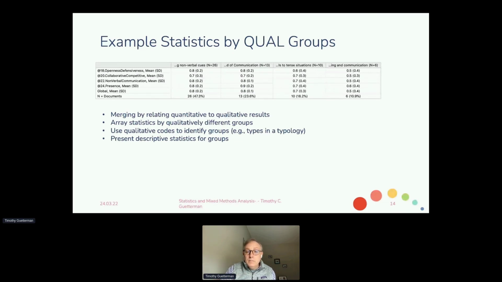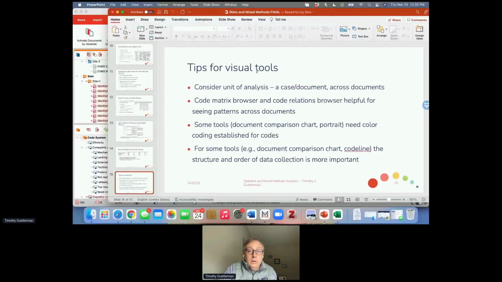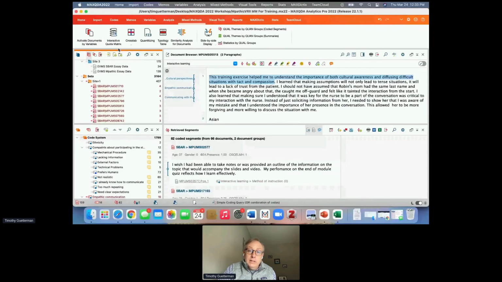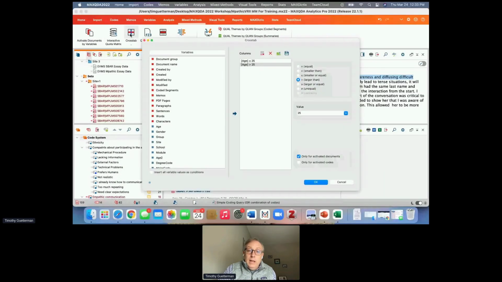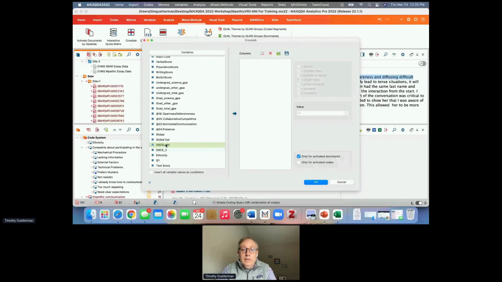Let me just go over to MAXQDA for a moment then before I conclude, and then we should have enough time for question and answer. So I just want to show a crosstab. So I'm going to open a crosstab, and for our purposes, I'm going to ask for just these 3 different categorical groups. And I should show right here.